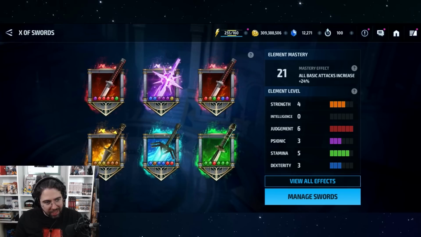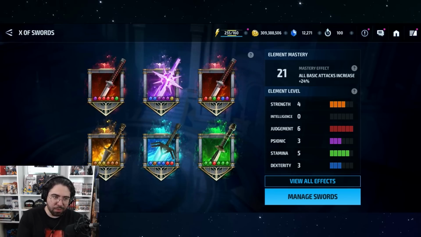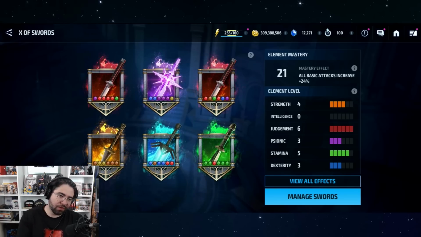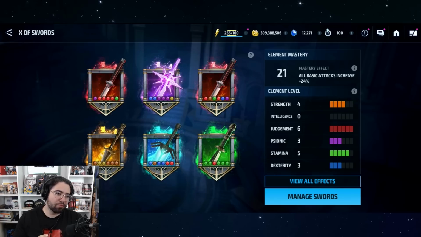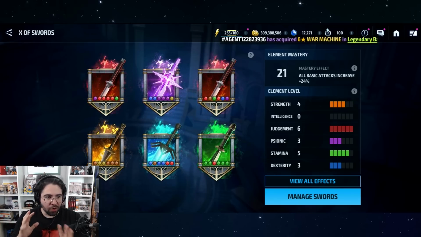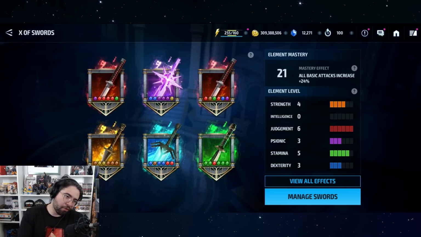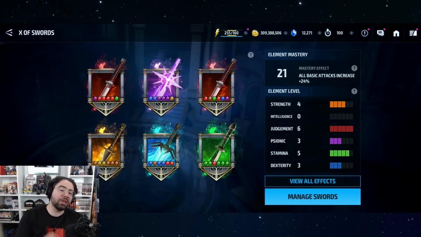So just a little recap for those of you that aren't aware what this X of Swords thing is about. It's basically comic cards except swords. And they're basically all RNG, but they're way cheaper to build. So it's actually a pretty fun experience. I know it seems daunting or really toxic at the outset, and frankly, a lot of the systems in Marvel Future Fight do, but this really isn't one of them.